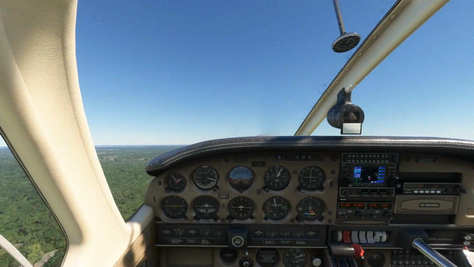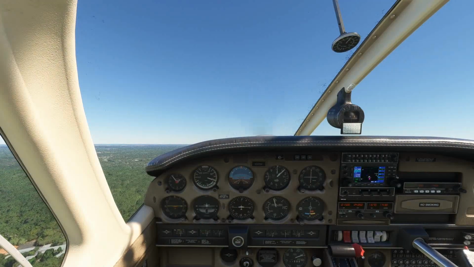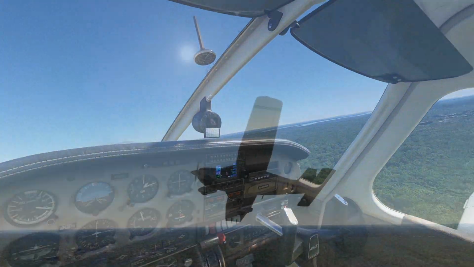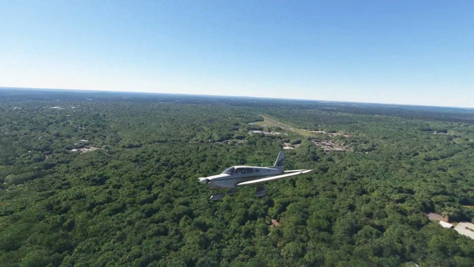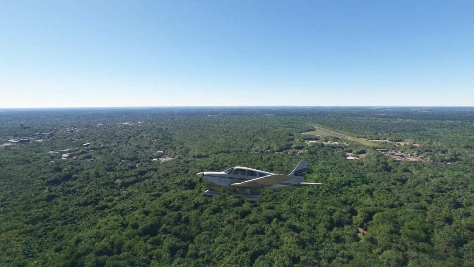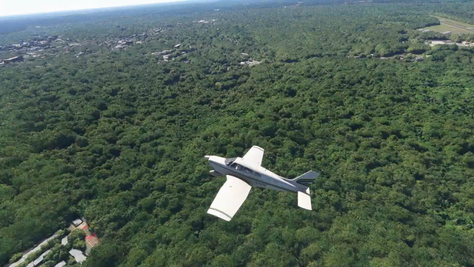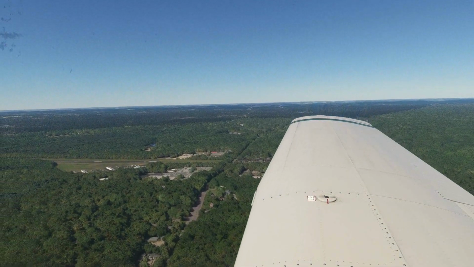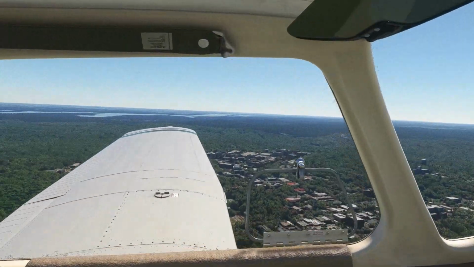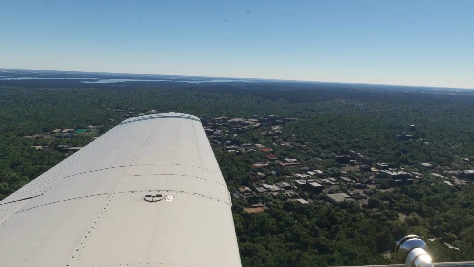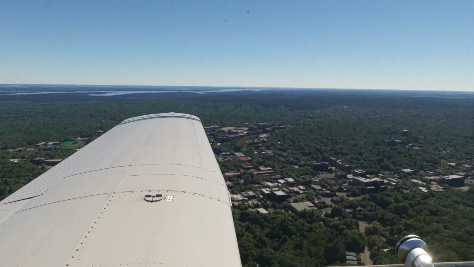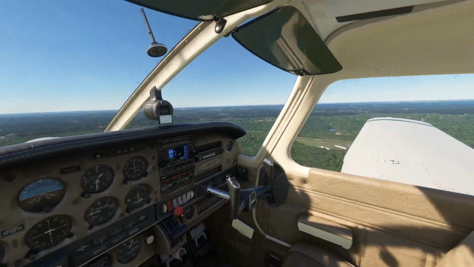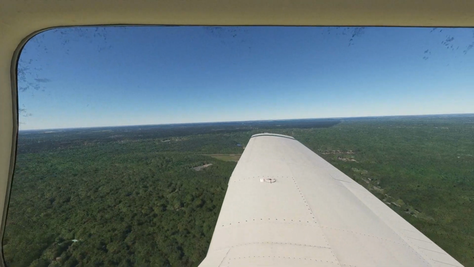Now, because this turn to the right cuts into our crosswind leg a little bit, we're just going to turn at 1,200 feet. Because of that offset, we're basically going to do one big turn from the upwind leg into the downwind leg. And there are some residents down here. You can see the apartments. Beautiful view of the airport out the right side. Beautiful view of campus out the left side. And that's what it's all about. Jordan Lake out there in the distance. Such an optimum location for an airport.